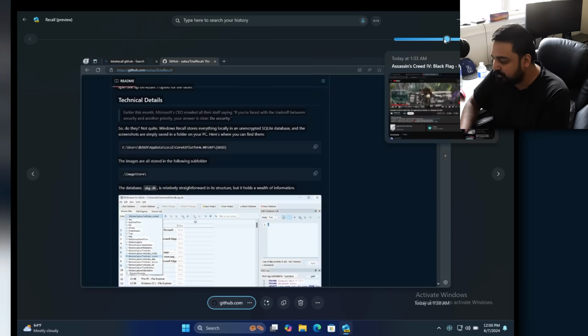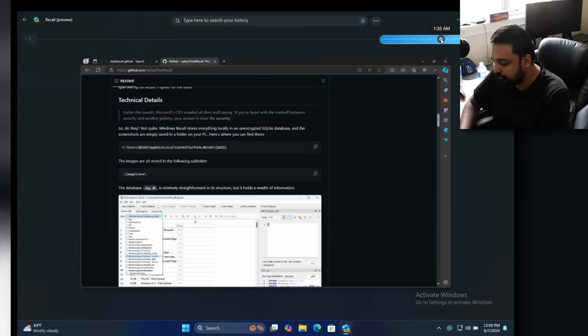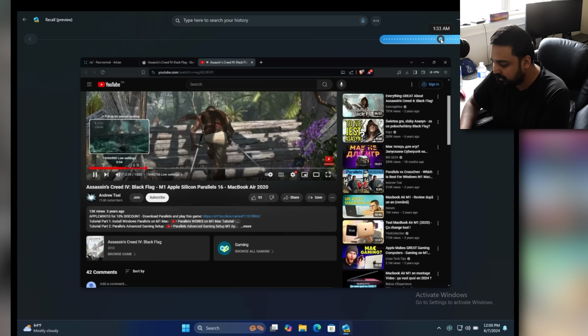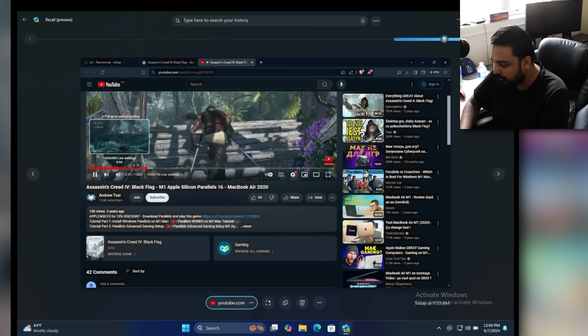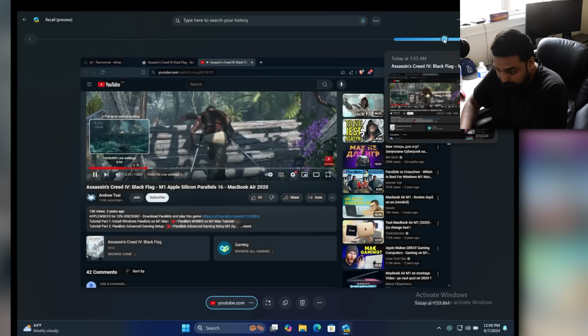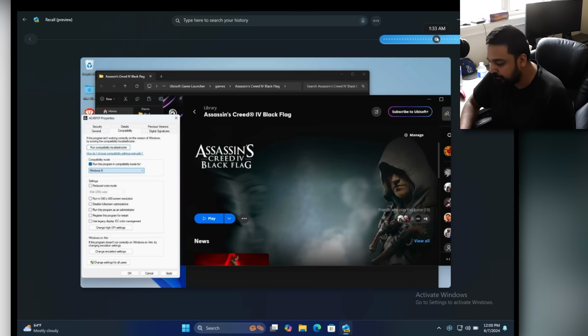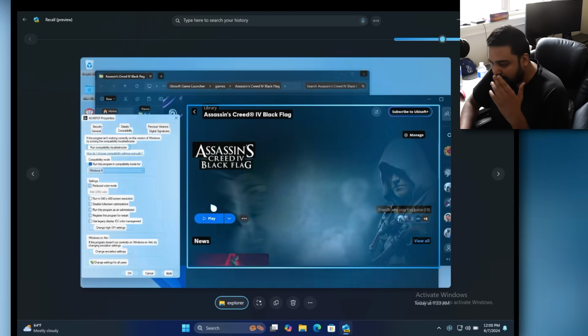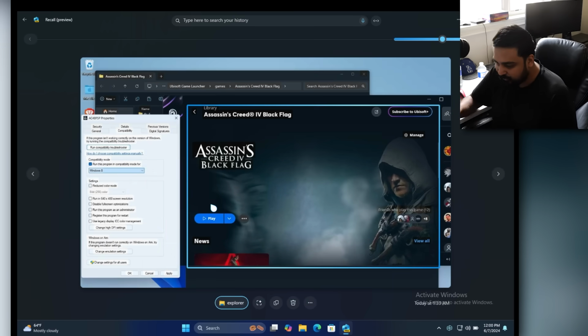So you guys can see that even without the NPU, it's actually able to capture all these screenshots and accurately process them to the point where you can parse through all of the actual screenshots here and do whatever it is that you need to that Microsoft offers. So a lot of the stuff provided here works without that neural processing unit. So whatever they said, that you need the AI specifically for Recall, in my opinion, it kind of is bullshit.